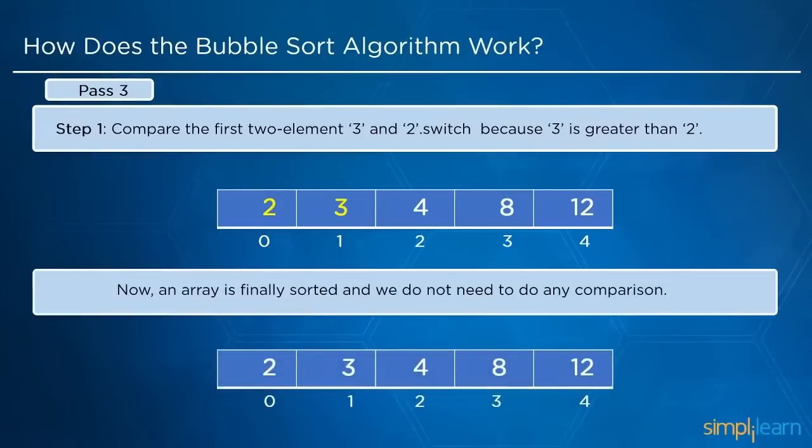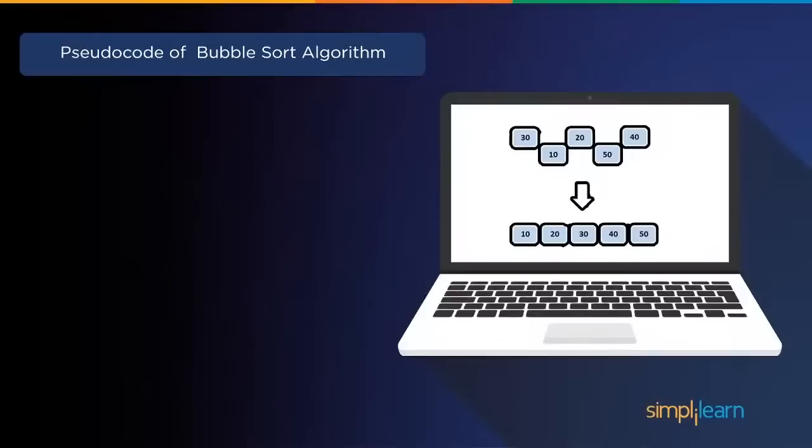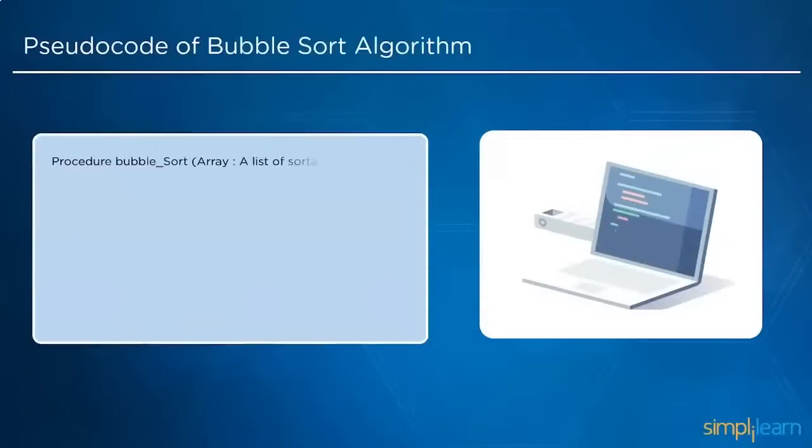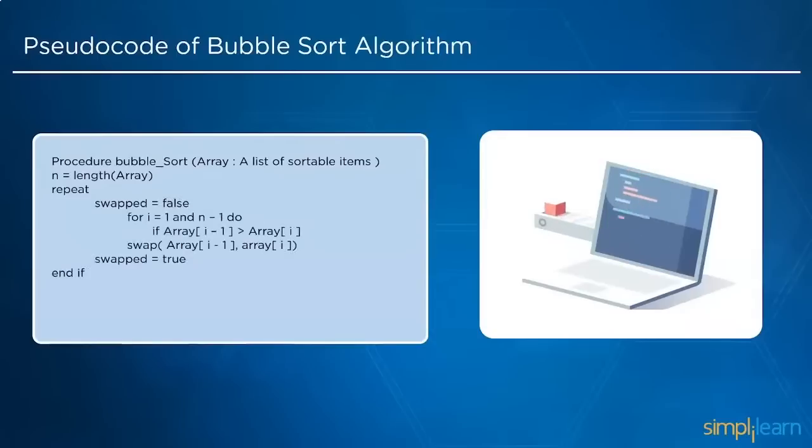After understanding the working process of the bubble sort algorithm, we will see its pseudocode. In this pseudocode, there is a function named bubble sort. The bubble sort function takes an array of sortable elements. Let us consider n as the length of the array. After that, we repeat comparisons from the first element to the last element of the array. If an element is greater than its next consecutive element, then we must swap both elements and place them correctly. After closing this repeated statement and getting out of the loop, this bubble sort function will end.